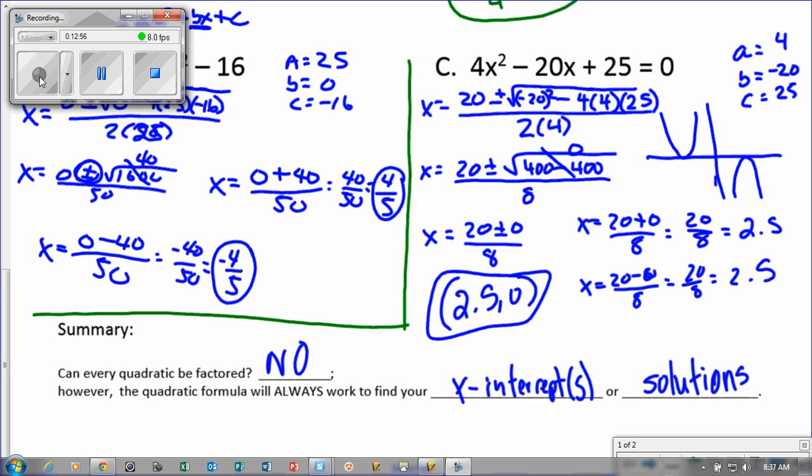So for extra practice, because this is a 2-hour block, on the back you have A, B, C, and D. I want you to take time to practice, and you're going to use the quadratic formula to solve. Most of those can be factored, so you can use the zero product property to check your work and see if you got them right. All right, but make sure you use the quadratic formula to solve.